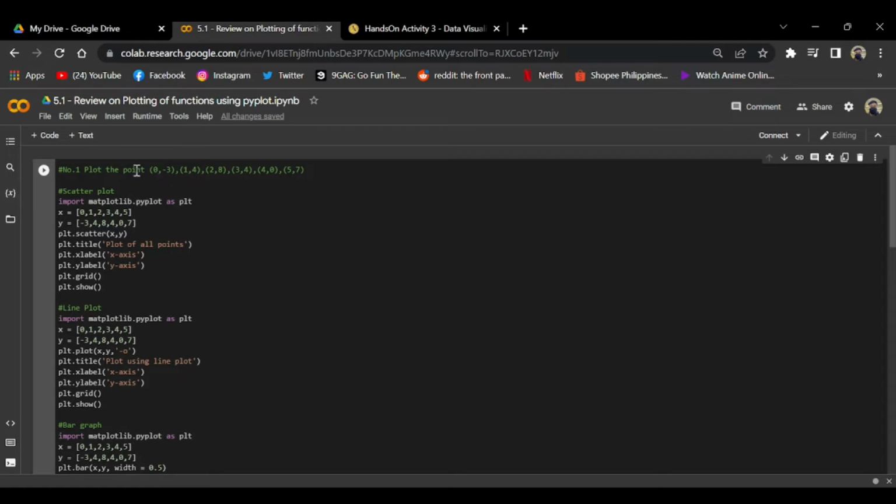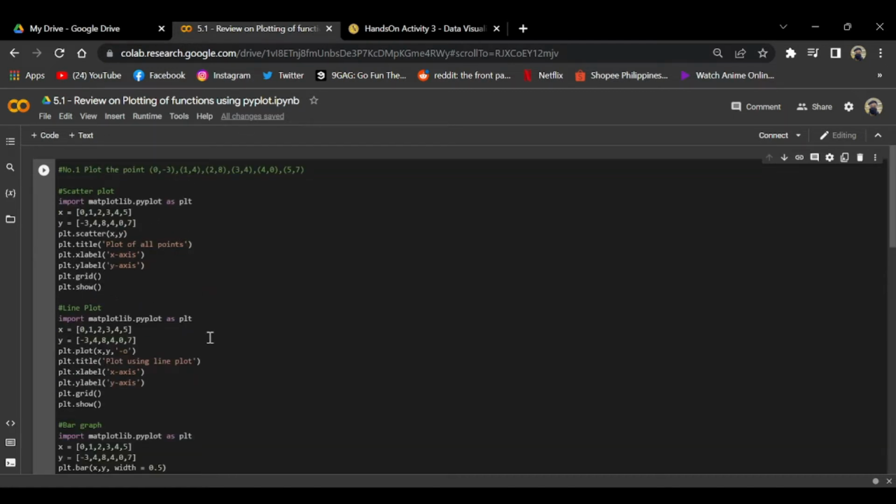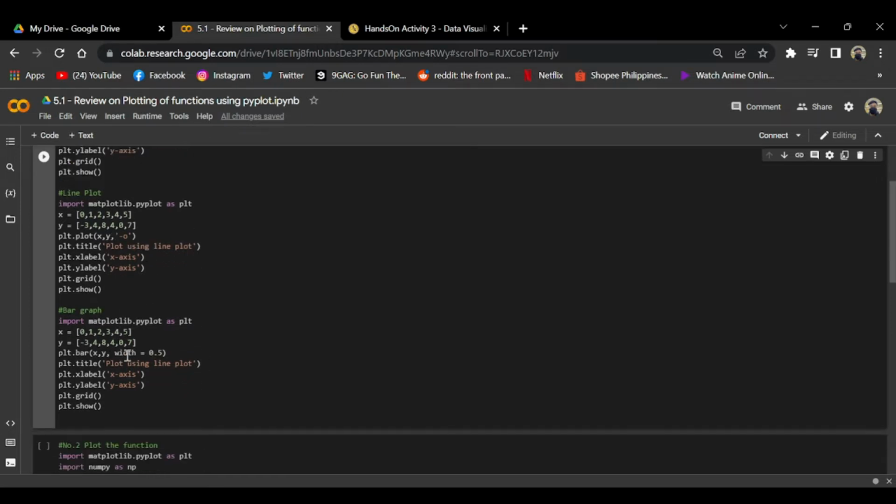The set of points 0, 1, 2, 3, 4, 5 are the x values, and the set -3, 4, 8, 4, 0, 7 are the y values of the given plot. In this problem, our teacher wants us to graph three types of plot, namely scatter plot, line plot, and bar plot.